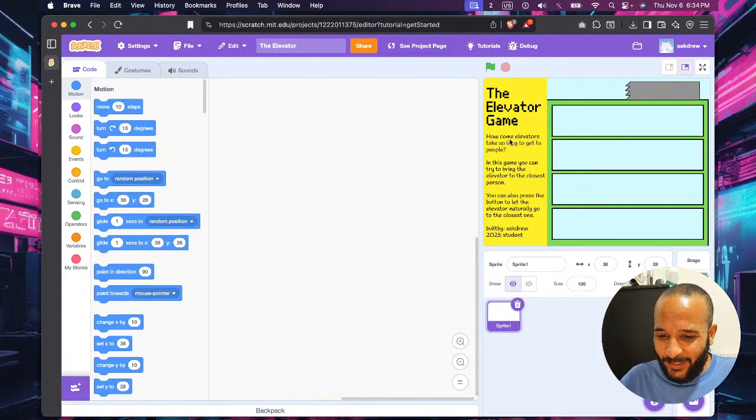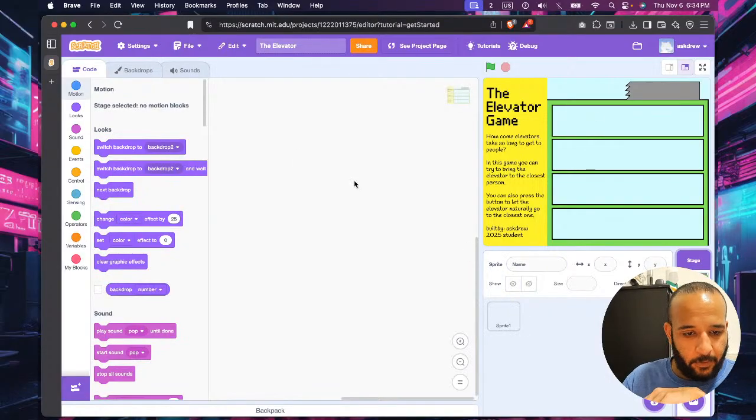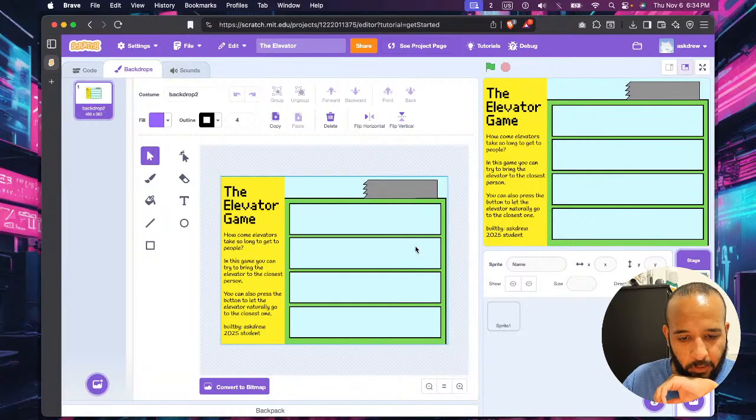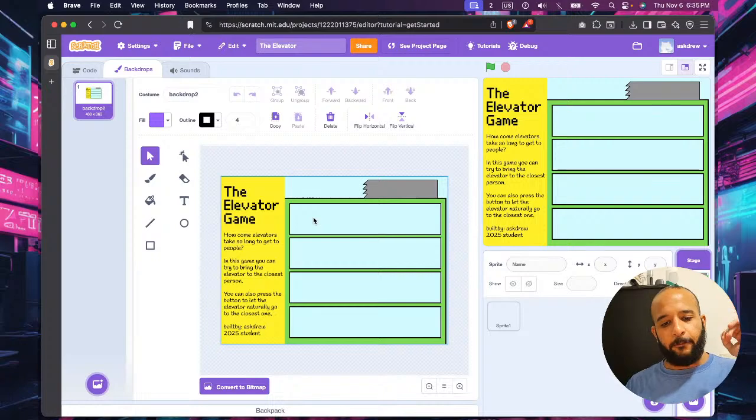So we have here just a backdrop, right? And you can edit your backdrops right there. The basic idea that I came up with here was we're gonna call it the elevator game. The reason I set this up is because when I was thinking about the procedure behind programming an elevator, if an elevator is moving up and down throughout a building, there has to be some kind of optimal algorithm to allow that elevator to get everybody at the same time, or not at the same time, where they're not waiting for too long. So that's the general idea behind it.